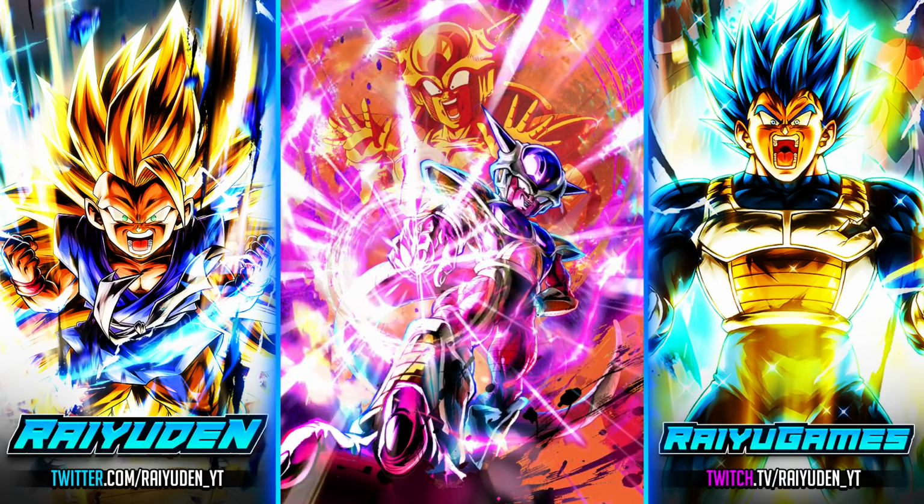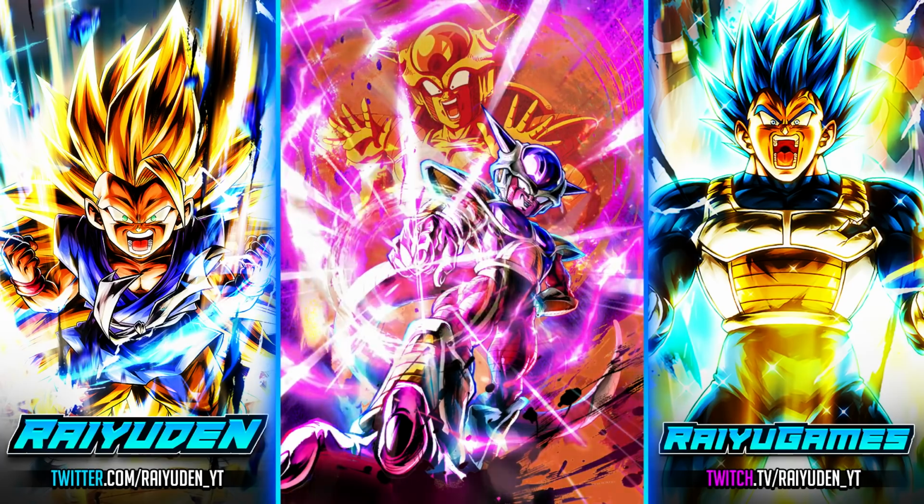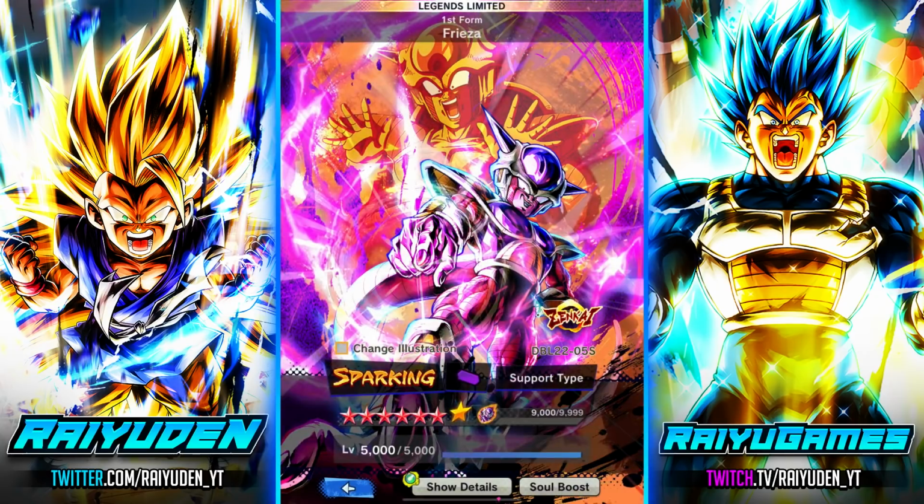I'm back from my little getaway vacation, a much needed mental and physical break, I suppose. While I was gone, it looks like we got two new Zenkais, first being this first form Frieza, as well as one for the Kakarot Goku. Both are super exciting. It's nice to see LoE actually be on the agenda for the game, because for the longest time they were pretty much neglected, and the changes that they made to him are pretty damn good.